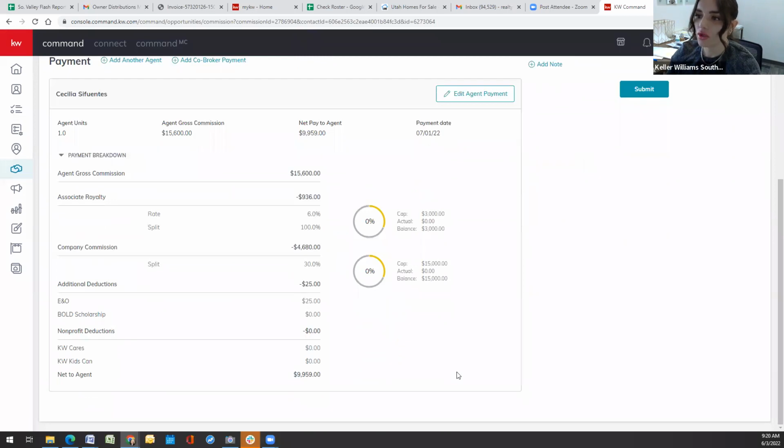If you notice that these numbers don't match, let's say you already capped and these numbers are still populating saying you're getting money taken out, I always say don't worry about it, mainly because this system doesn't always connect and match to our WinMore system, which is what we work in to get you paid.